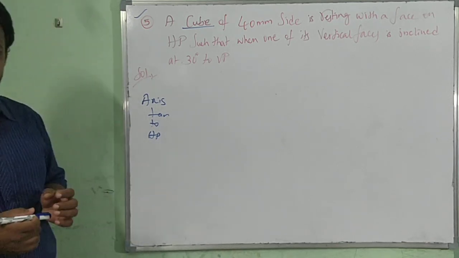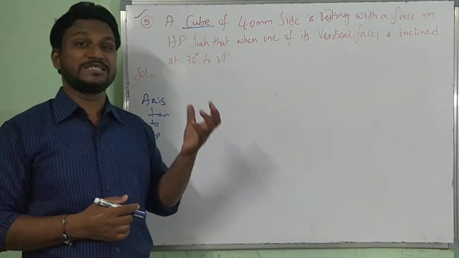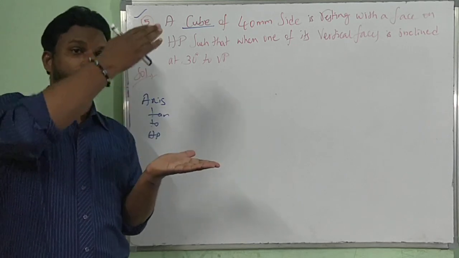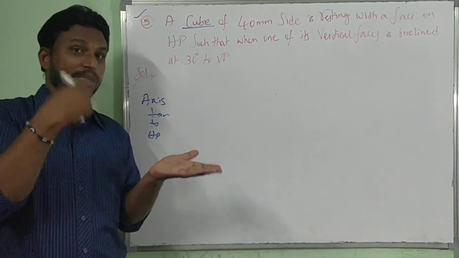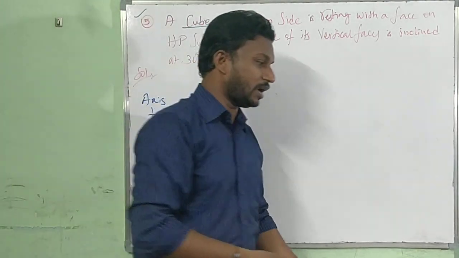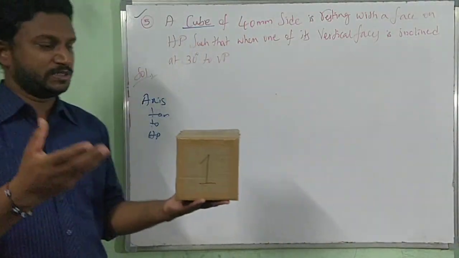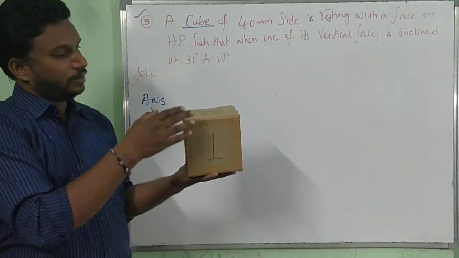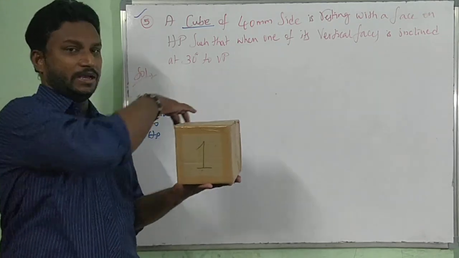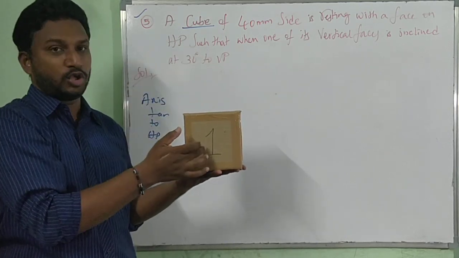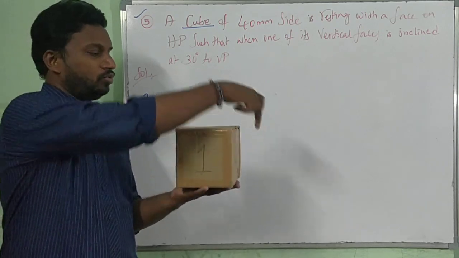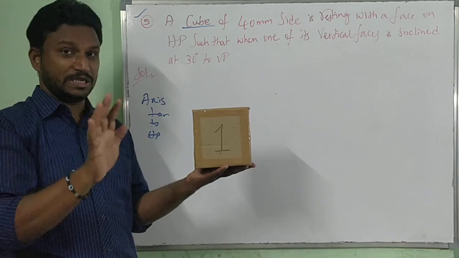Cube is also one kind of polyhedra where it is having 6 equal square faces. Square prism, bottom square, top square, but 4 vertical faces are rectangle. But here, bottom square, top square, all 4 sides are square. See, I have prepared some big box. Bottom square, top square. From each side, rectangular faces previously for prism, but for cube, it's again a square. Square 1, 2, 3, 4, 5, 6. 6 equal square faces.